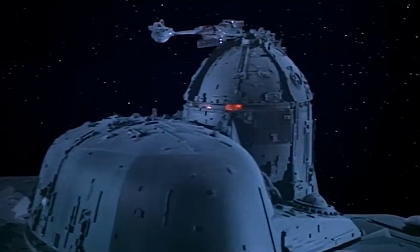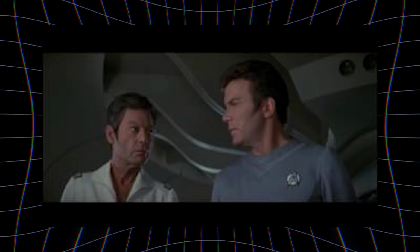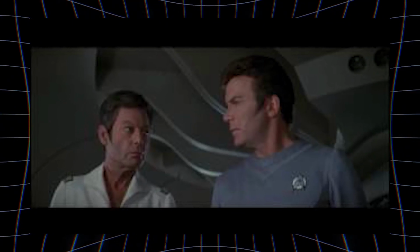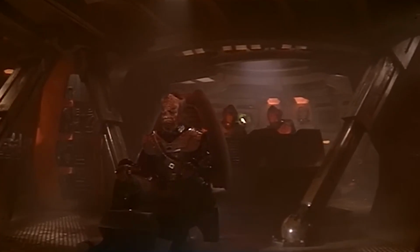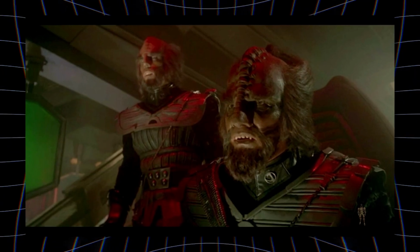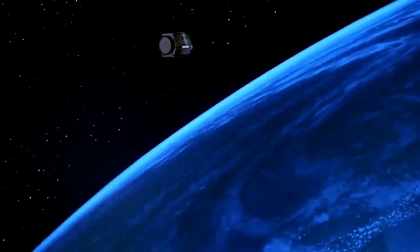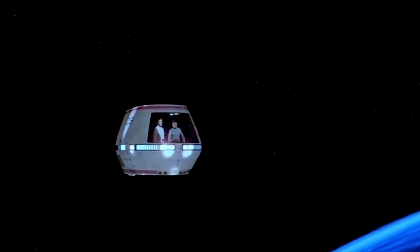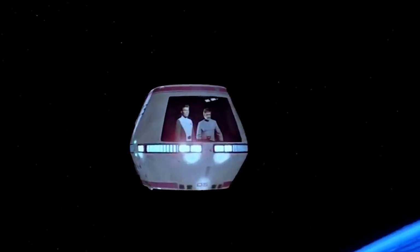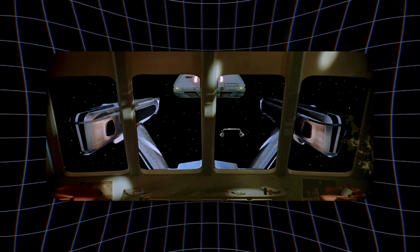Fact 5. Vacuum-formed construction. The construction method used to create the motion picture phasers represented a significant departure from how props had been made for the original Star Trek television series, relying on manufacturing techniques that were becoming increasingly popular in the film industry during the 1970s. Unlike the original series phasers, which were built using more traditional methods involving hand-sculpted components in various materials, the motion picture phasers were constructed using vacuum-formed plastic pulls, a process that involved heating sheets of plastic and using vacuum pressure to form them over molds into the desired shapes.